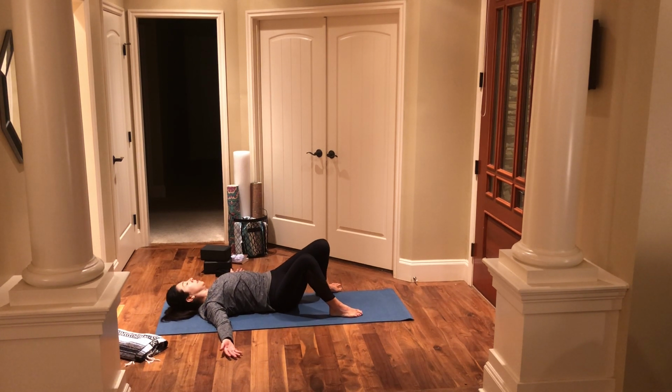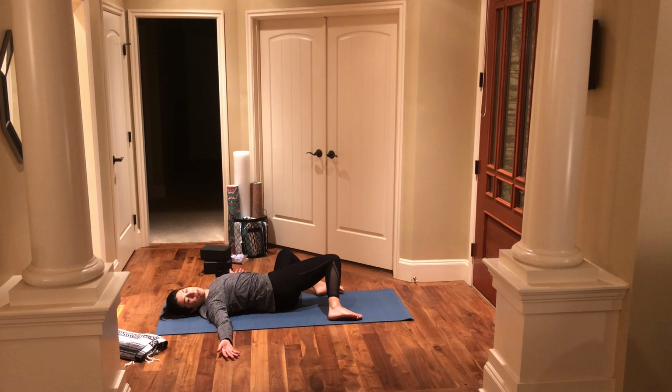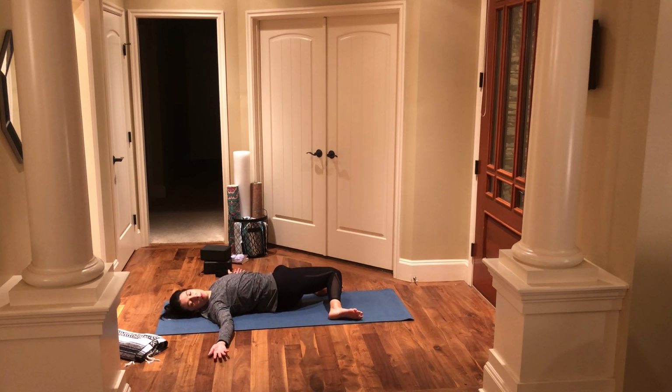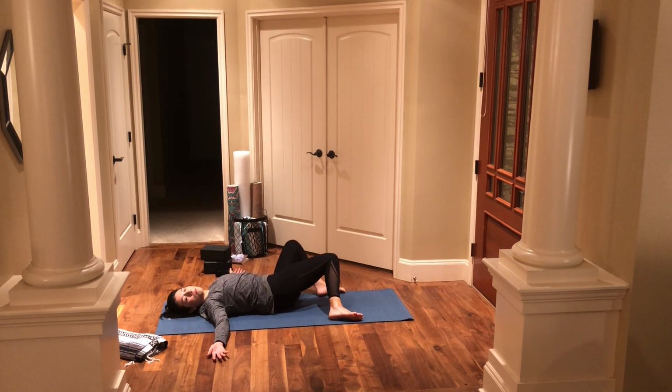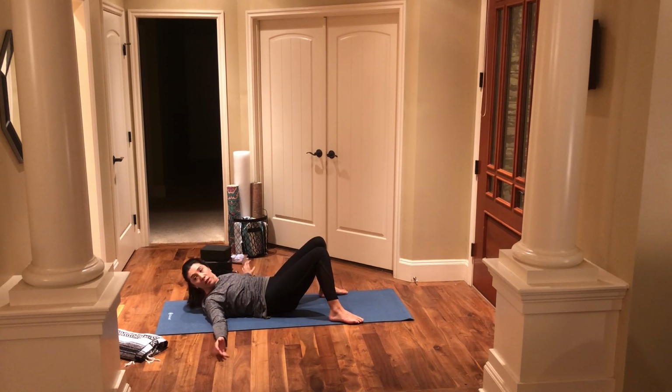Inhale, knees back to center, shifting hips this time to the right, letting knees fall to the left, gaze goes to the right. Drawing knees back to center as you settle into your resting posture.